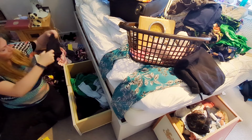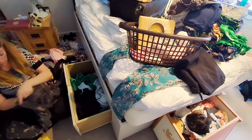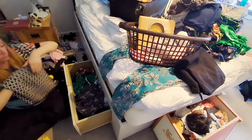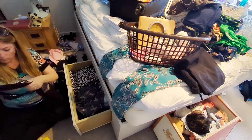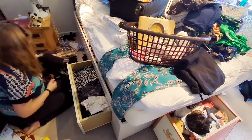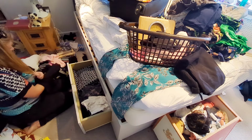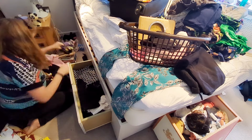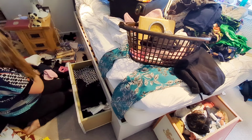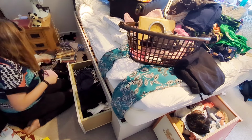I'm just getting all the stuff and shoving it in the drawers and trying to squash them down as much as possible. And as I go, I'm looking at each thing and deciding, you know how everyone gets those things in the wardrobe and in their drawers that they never wear because they don't really like them? I've got things like that in my drawers, and I thought, right, I am going to just get rid of them. If they're things that I never wear, or I'm really not keen, or they're not comfortable, I'm getting rid of them. So any things that I don't want, don't like, I'm throwing up into that brown linen basket. I'll tell you a story about that brown linen basket.